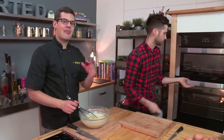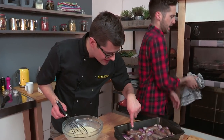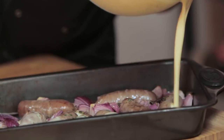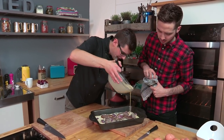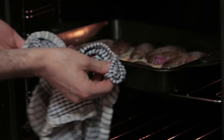Grab the sausages out now — this bit has to be done quite quickly. The sausages go back down, and while the tray is still roasting hot and sizzling — you can see the oil is still bubbling and the onions have started to soften — all of the batter goes in and over. It combines with all the oil, which will make it go nice and golden. Just enough to cover the base, then back into the oven. The key: 25 minutes, still at 225 degrees Celsius. Leave it — don't be tempted to open the door and peek halfway through. It needs to cook, rise and crisp up before you take it out.